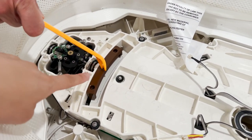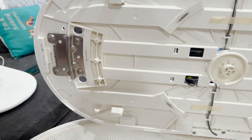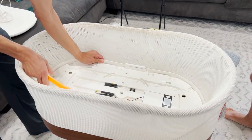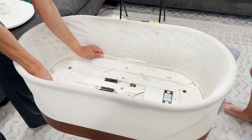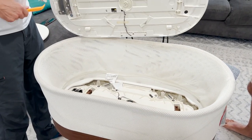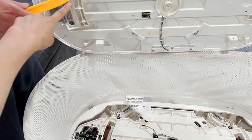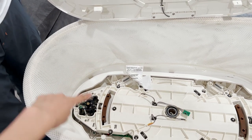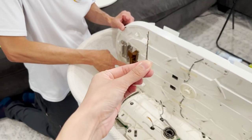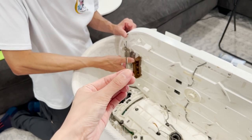This brown piece moves, and you can see there are three holes here. Those three holes have to align with three holes on the underside. The problem is when you place this large piece down, it's really tough to align them since the brown pieces slide back and forth. This is where we're going to use the bobby pins and the floss to thread through these holes to make sure the brown piece can be aligned. The bobby pin essentially acts as a needle — if you have a needle and thread, that works too.